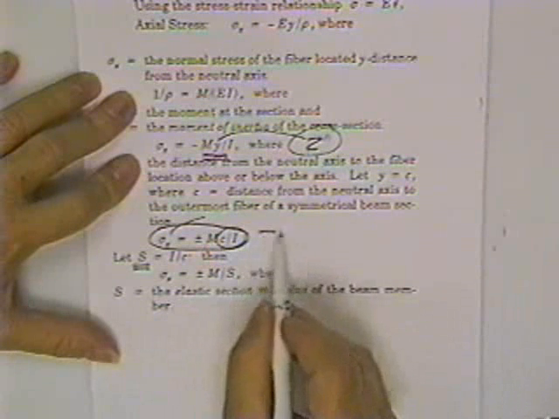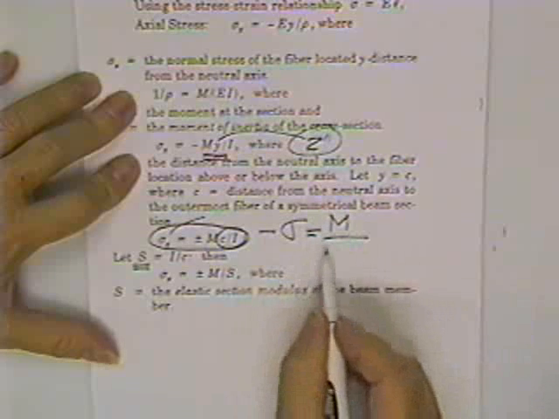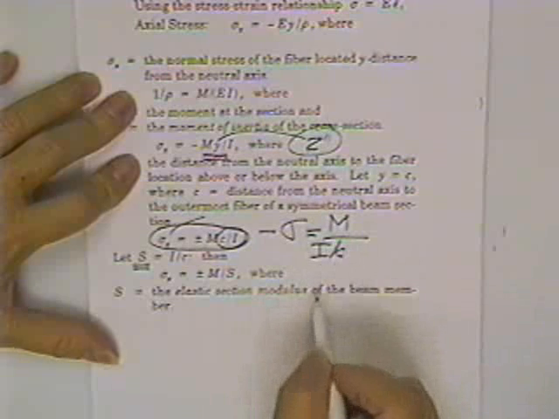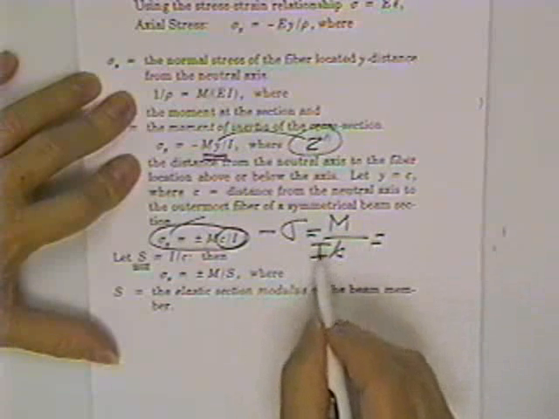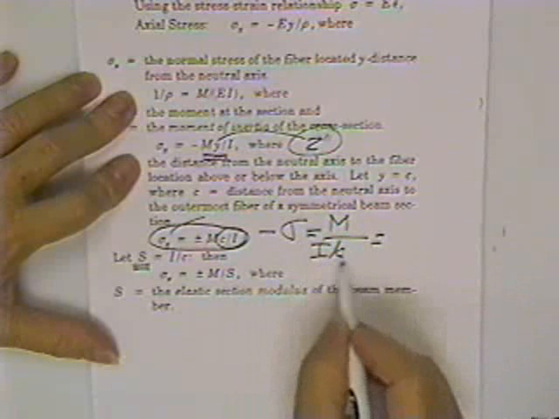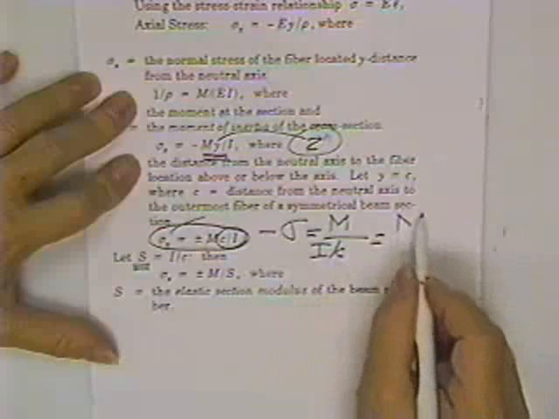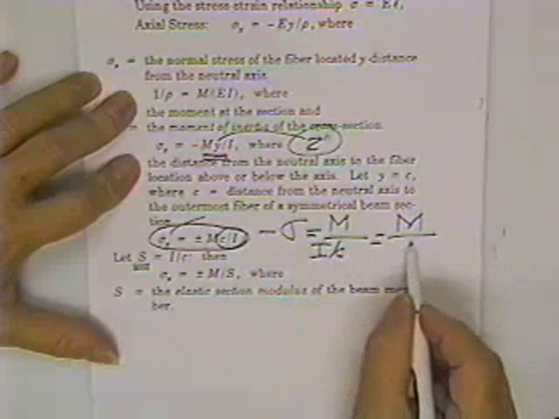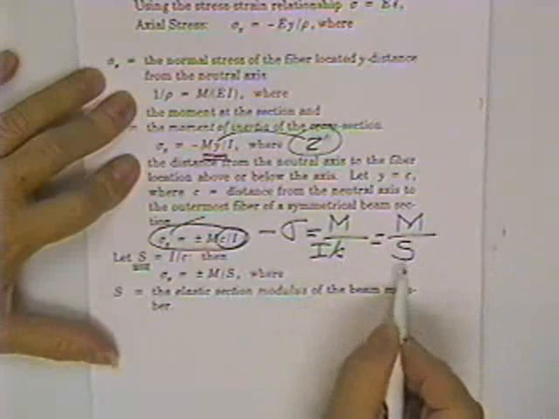So they rewrote the equation and said sigma is equal to M divided by I over c. Then they asked the guy who made the beams, tell me I, tell me c, but for every beam you have in the book, divide that number out for me. And so the guy who makes those beams divided I over c and called it a section modulus.